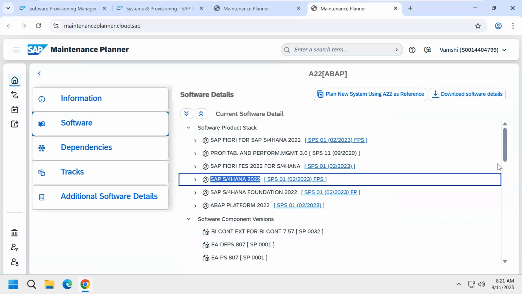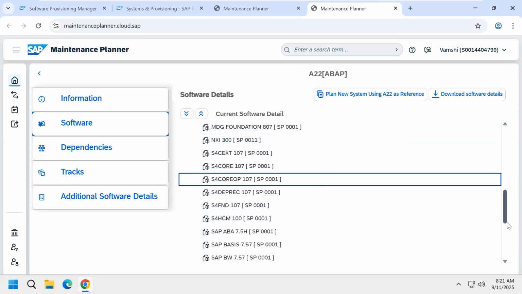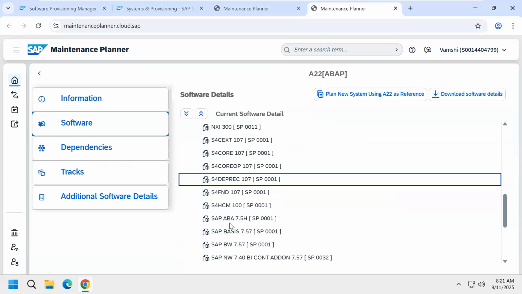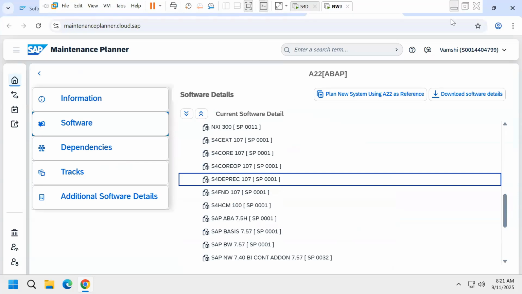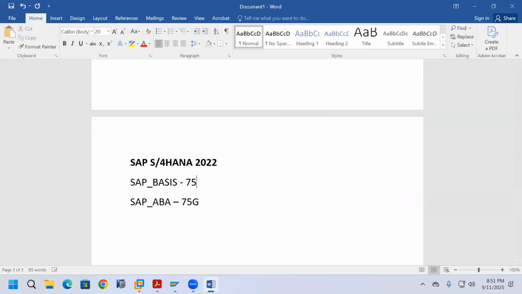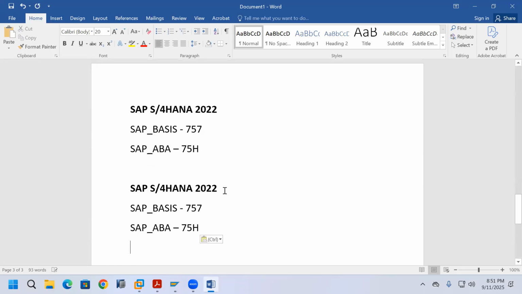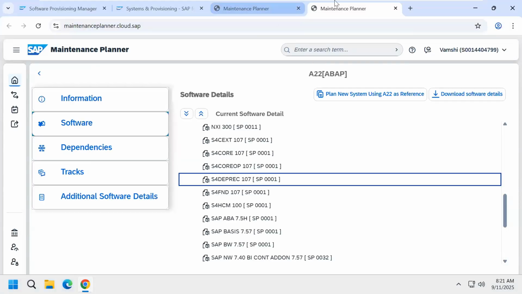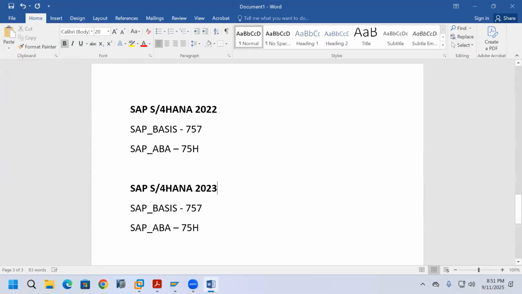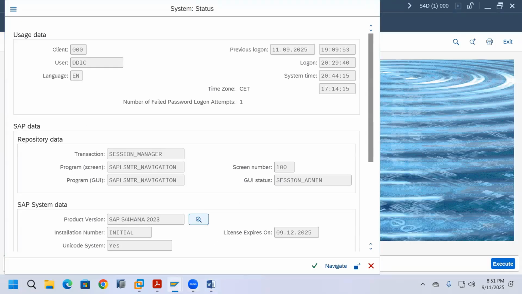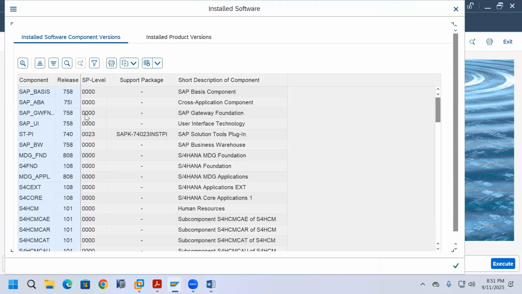SAP S/4HANA 2022 is 757 release, 75H. The final latest release is SAP S/4HANA 2023. We want to know that release. Here in my system it is already there. 758 release, 75I.